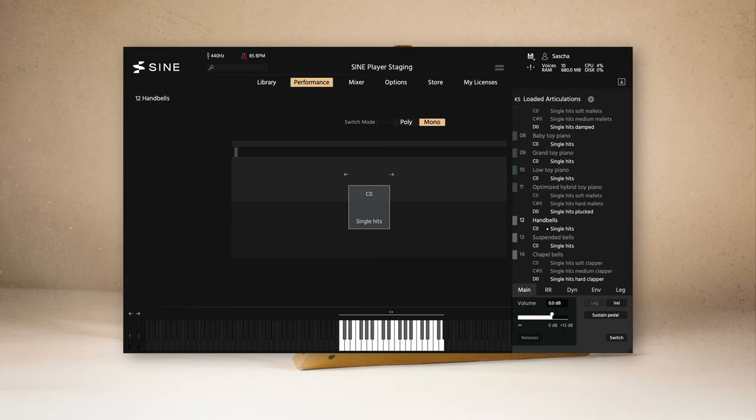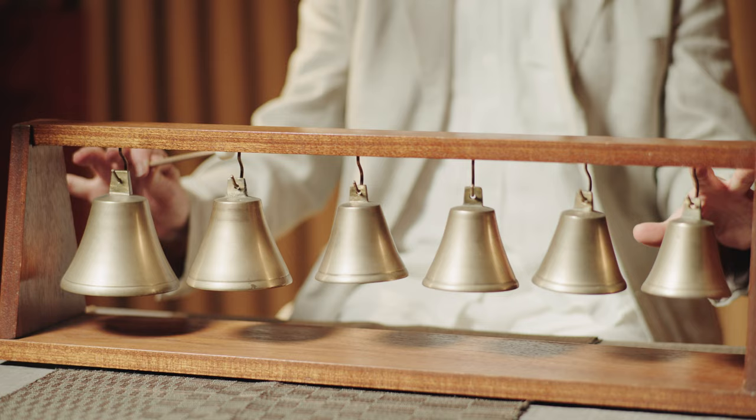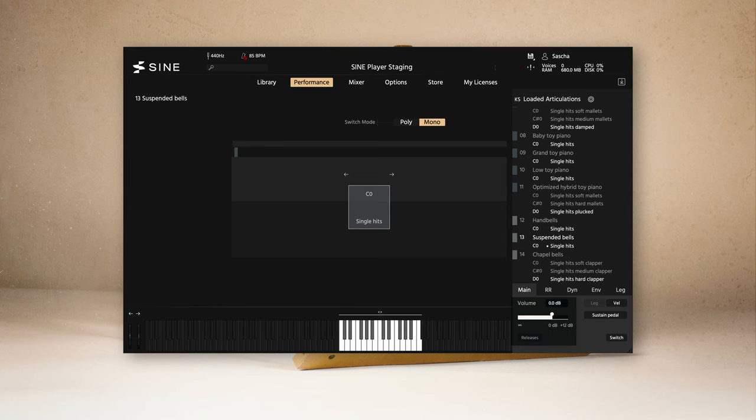The second one we call suspended bells. These are actually sprung bells from a country house. So where the servants would sit downstairs, they would hear a bell and they would look up and actually see the bell still ringing because it was on a spring. And they would know which room to go to serve her ladyship a cup of tea. But they're really sweet sounding bells and they're historical.